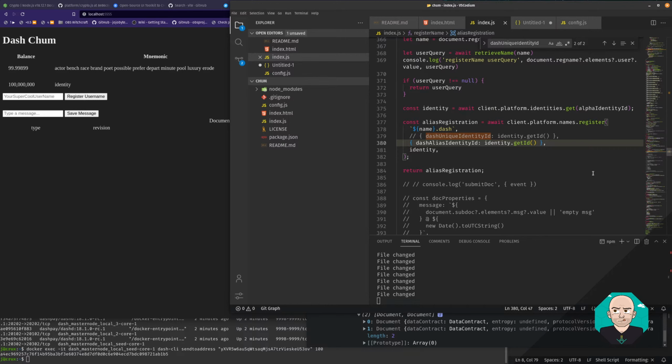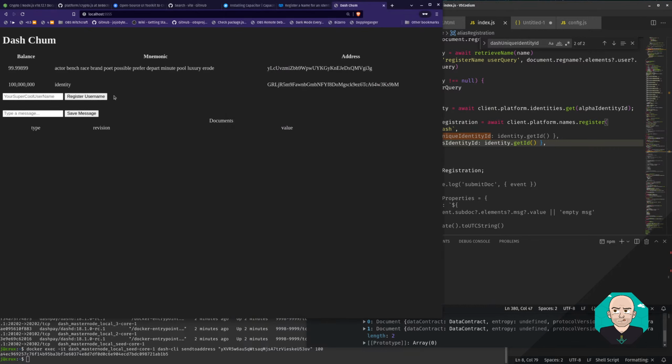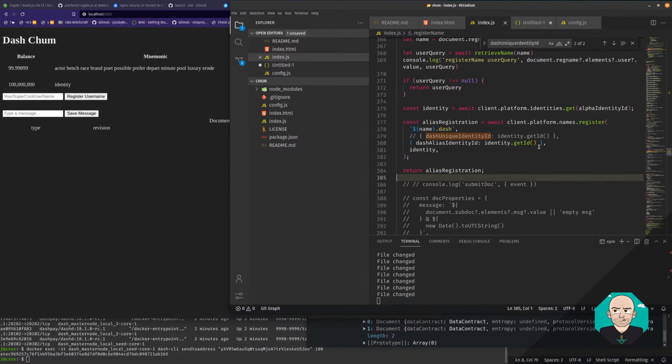Okay. So that's good to know. And it's something I could switch this to. First, you register a username, and then second, you register aliases. But I'm not storing any of it right now.